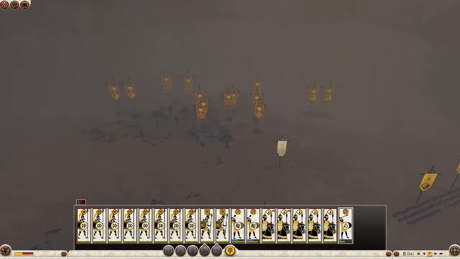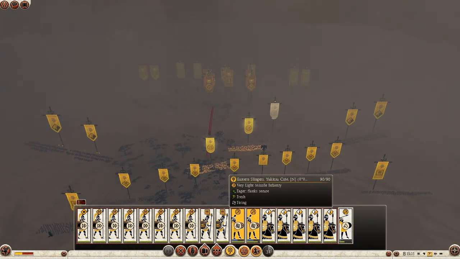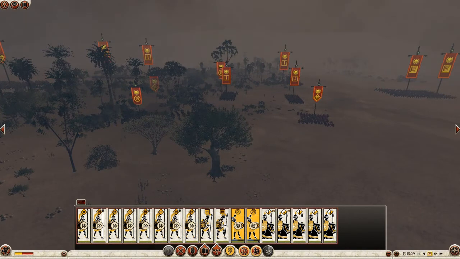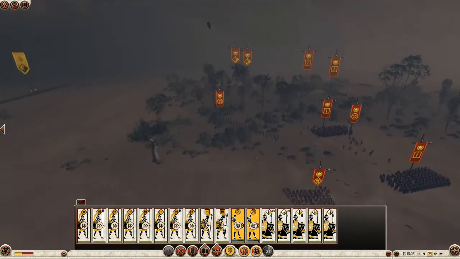Javelin men! Okay, so let's switch our targets since he's retreated those guys back, or let's just get both our slingers on these guys. Orders! So if we can get rid of these auxiliary Syrian archers, we can sort of draw our opponent forward.